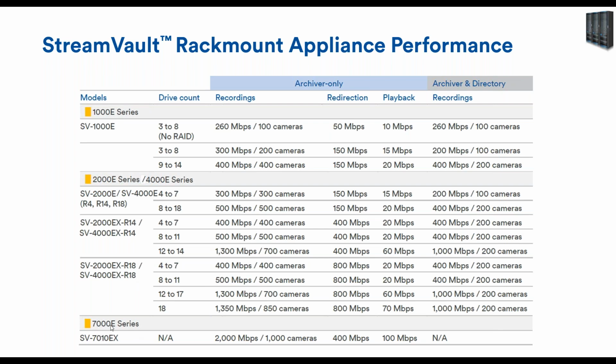So the SV7000, we did not really go over it. I don't know if I skipped it, maybe it was not in the slides. But this one is mainly when you have external storage. So this one is when you're using Isilon, NAS storage, or any network attached storage. You want to use the SV7000EX, which will do up to 2000 megabit per second or 1000 camera. So as I was saying before, if you're using lower stream cameras, you will be limited to 1,000 cameras before even hitting that 2000 megabit per second throughput limit.